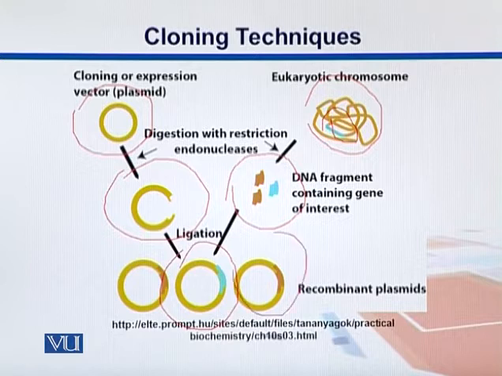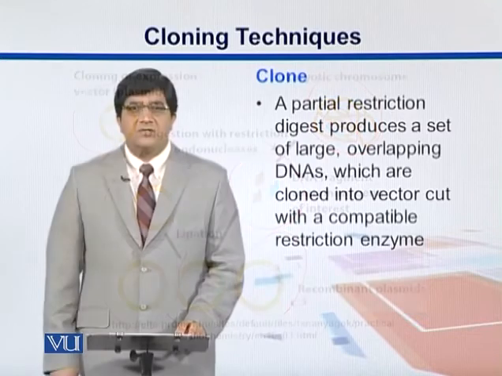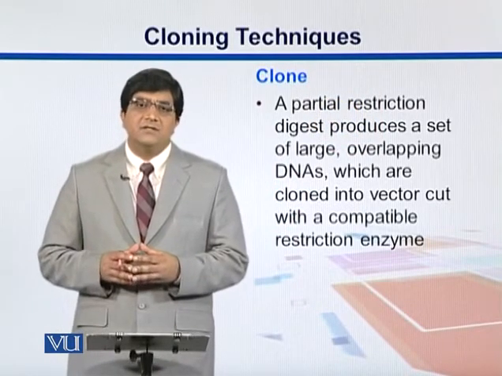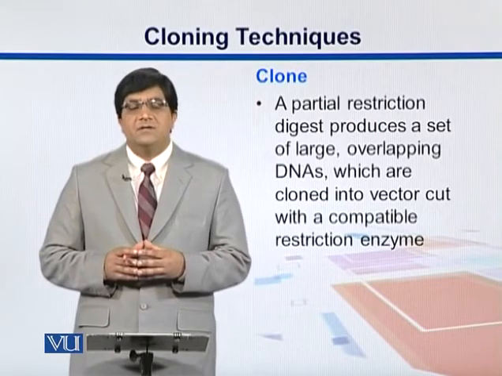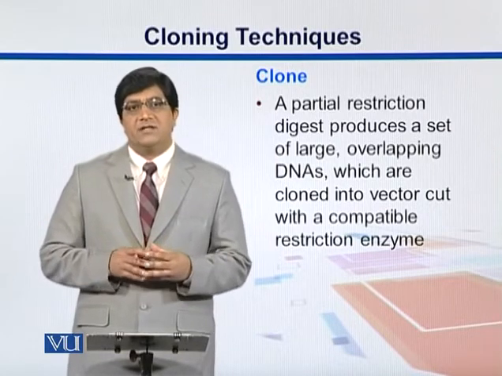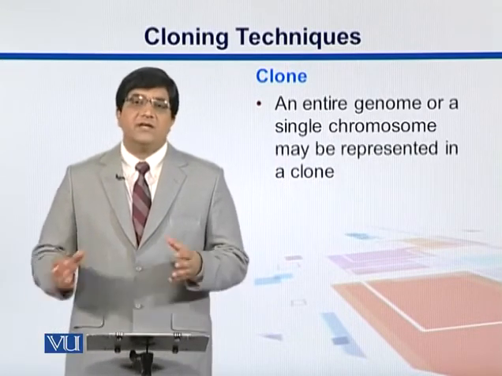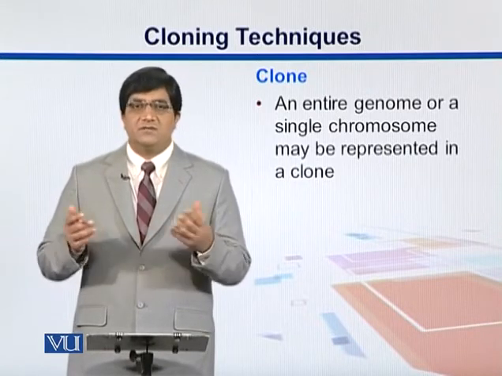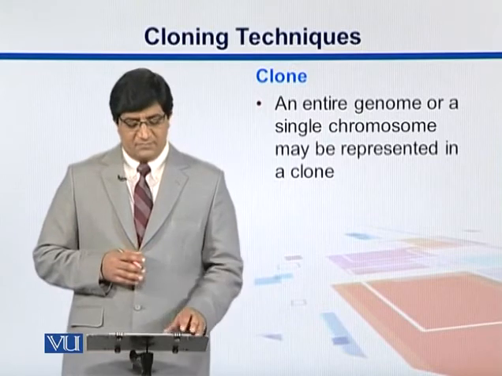Obviously the other pieces will go in too, and sometimes the plasmids can circularize by themselves with no gene of interest. So there are some screening techniques that help us to select the true plasmids which contain those genes of interest. In this way we say that we have cloned that gene of interest into this cloning vector. So we have seen that a partial digest with the same or a compatible enzyme produces fragments which can be ligated together.